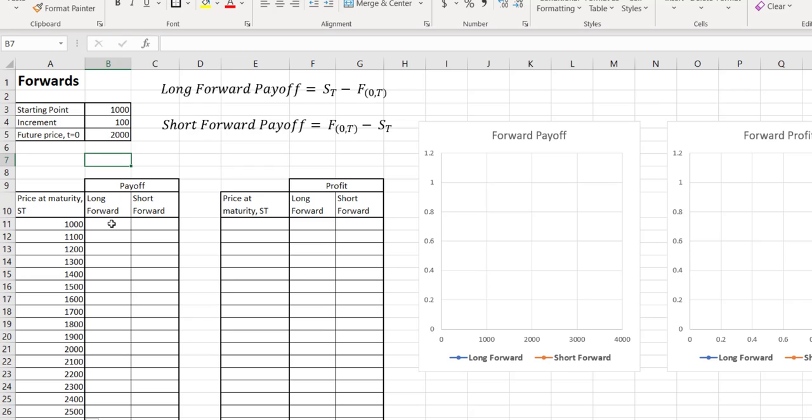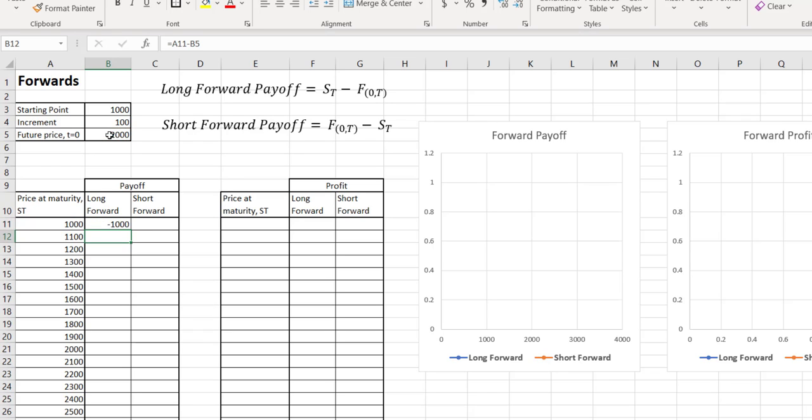In order for me to calculate the payoff of the long forward here, this should be equal to, so the formula for long forward is ST minus FOT. This is ST, so I have to minus it with FOT, which is this one, cell B5, right?